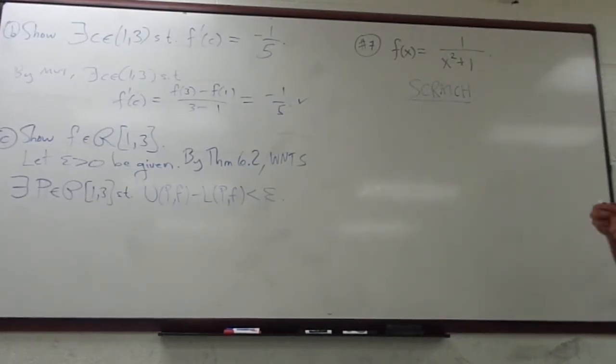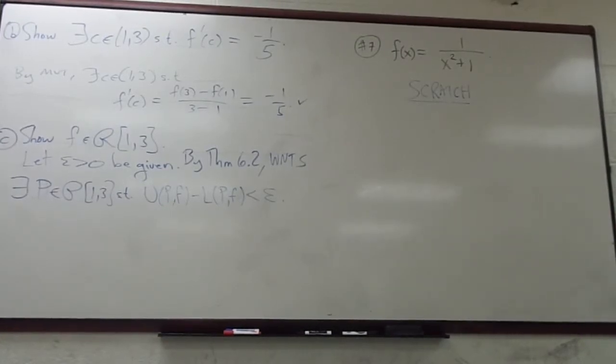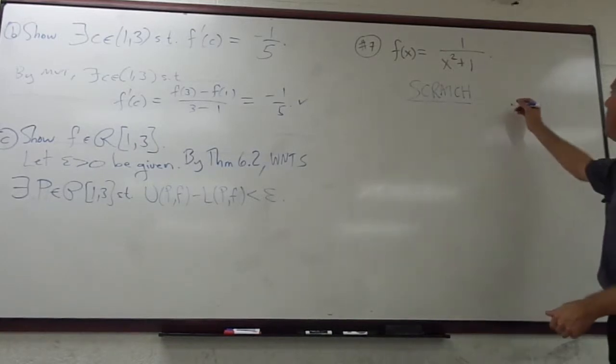I just got to start somewhere. I think we started the same way that we started the previous ones. We know this is monotone decreasing. Oh, it's monotone decreasing. That is so not obvious to me. So why is it monotone decreasing? Our terms are getting smaller on that interval because the bottom's getting bigger.